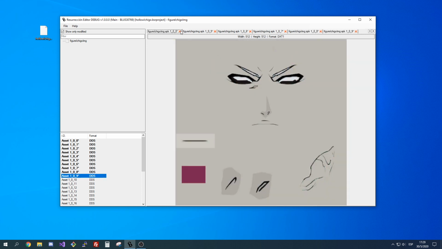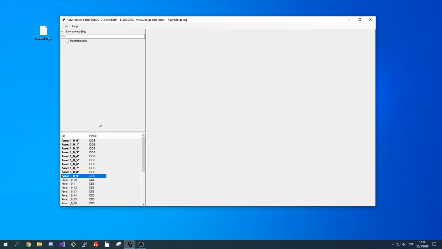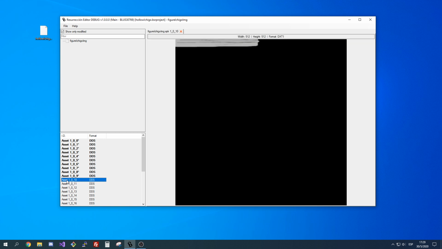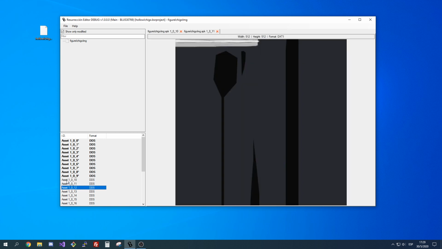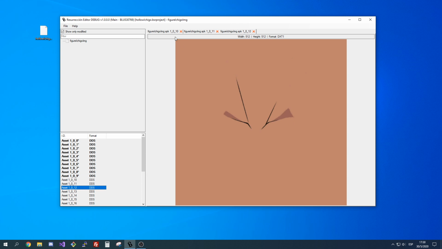So now we just need to do a few more, and I'll show you how I go through with that. So let's look at his other textures. That's not a skin texture. That's not a skin texture. So this is a skin texture, so we're going to look at this one. But we should also check the one after it. Okay, so this is the same thing, but this one has scars on it.